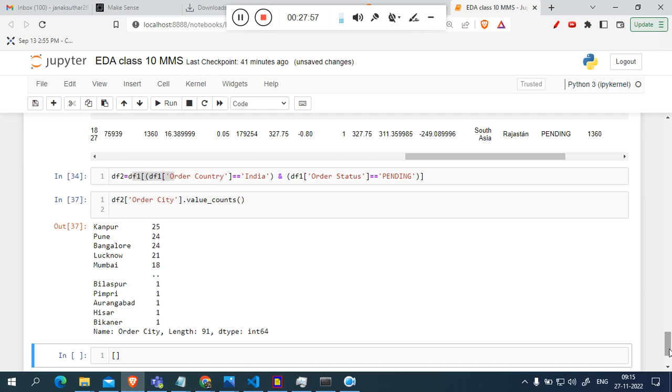Okay, so can you solve the second question if I give it? Next question, in India only.